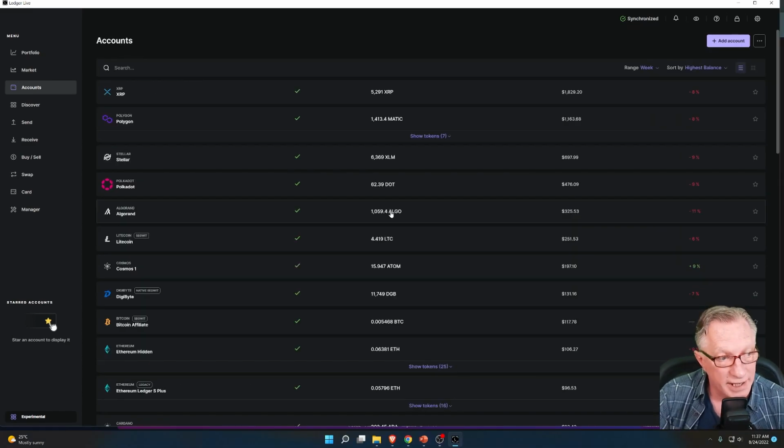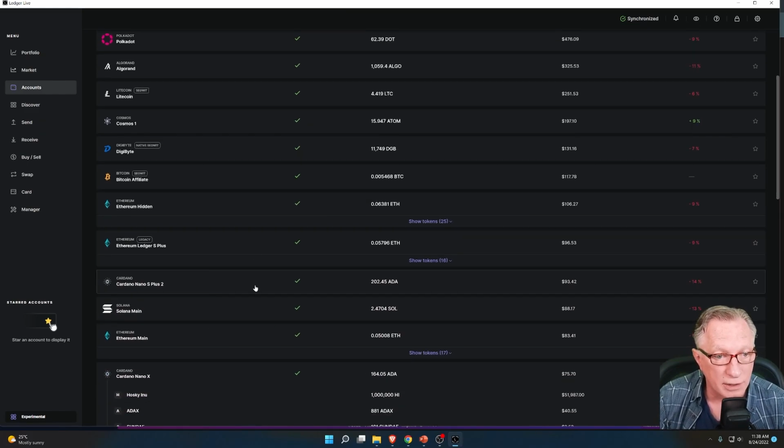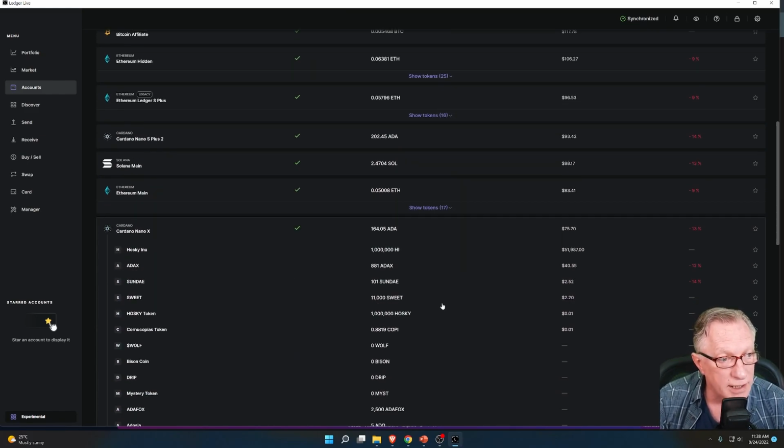Also, this may not apply to everyone, but if you have a Cardano wallet that has tokens inside it, I've signed up for some Cardano airdrops. Notice this token here, this HI token, the pricing is way off, right? It's telling me it's worth $51,000. It's not. This is an incorrect price. I thought that the update may have fixed this issue, but it did not. So if you have any Cardano tokens in your ADA wallet that are showing up incorrectly, I know it seems like you just struck it rich, but these prices are incorrect.